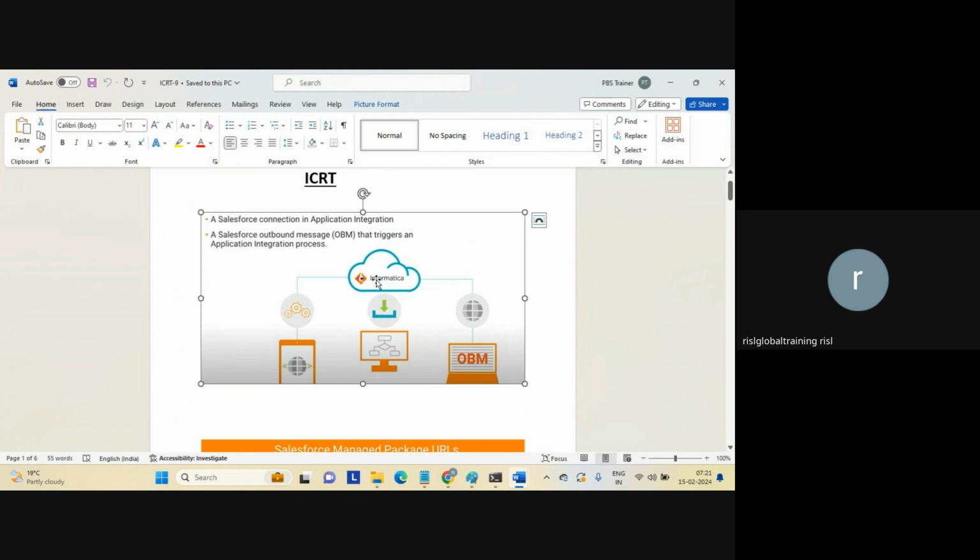For example, if we have to connect to an AWS S3 bucket, that is possible even in data integration. But what is extra here is, first thing, app to app integration.